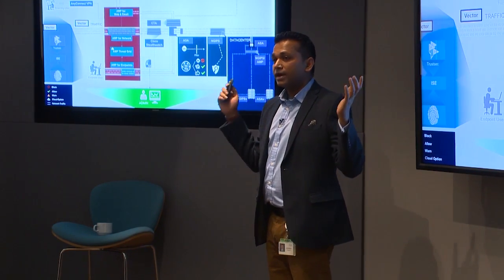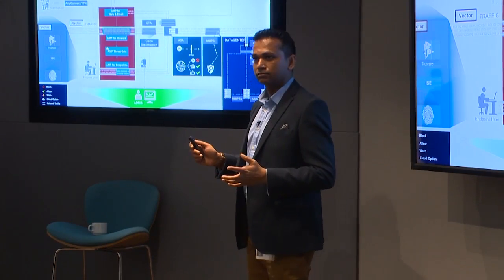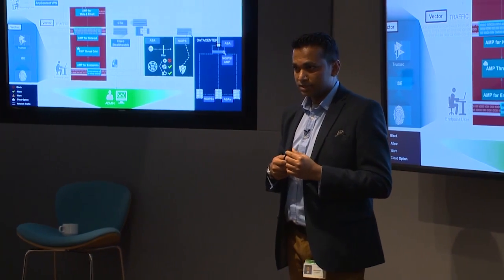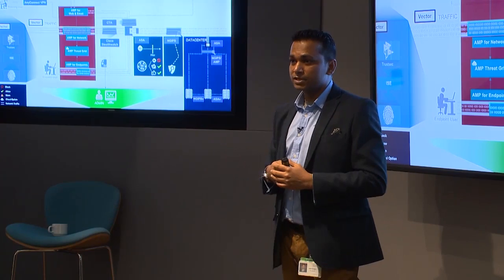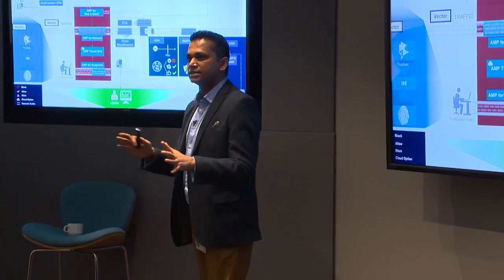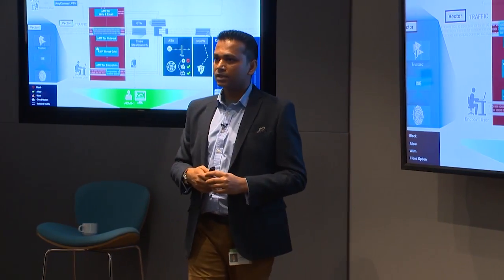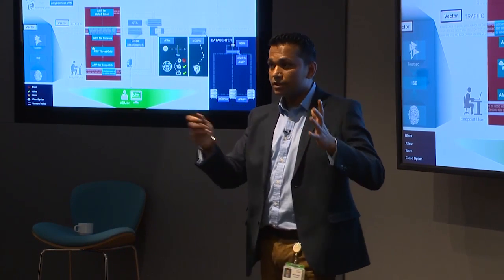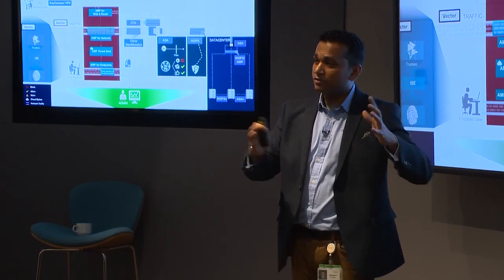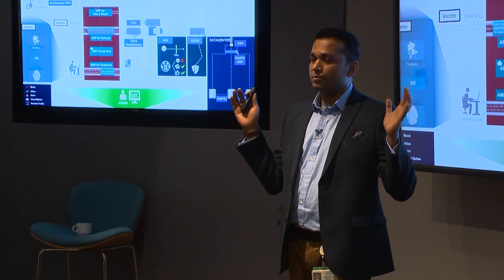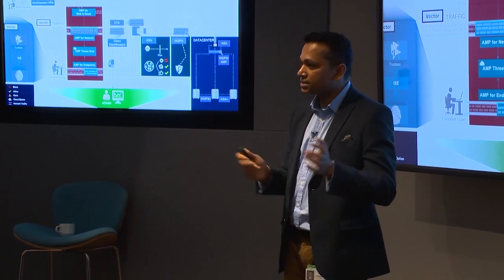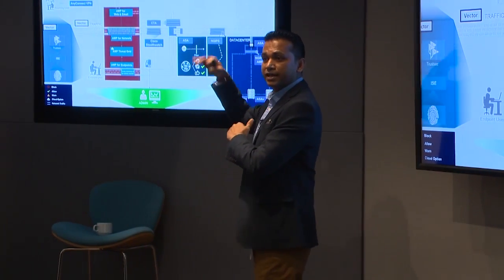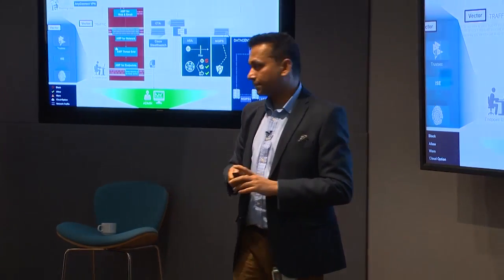Now, with an architecture hat on, I don't need to buy all of these. That's the message that I want to push forward. Because as an architect, you would need to see that top-down view first. If you already have something running, I would just leave that running. But I would want to enhance the capability so that you're closer to the attack surface, and you make sure you contain your risks. You have to make sure that whatever business you're supporting, you're making a solution that is aligning to the risk appetite of that customer, not just buying stuff and making that complex, with the capability gap always increasing.